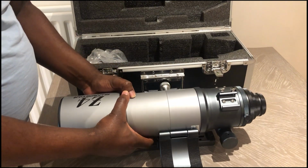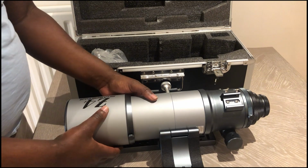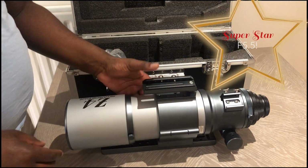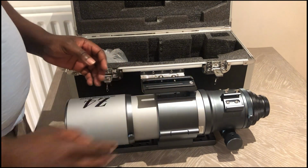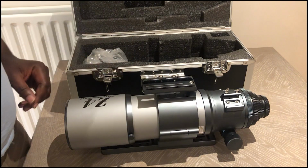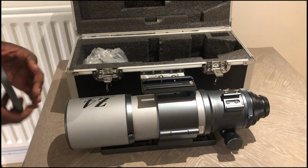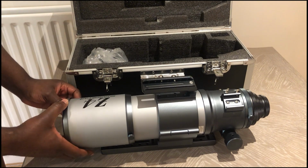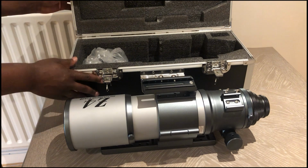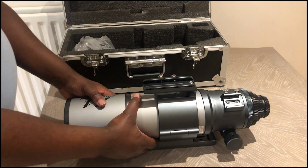The telescope has an aperture of 100mm and a focal length of 550mm, making this an F5 system. The design is a 6-lens construction with 2 ED lenses, front and rear, so there's no need for additional flatteners or reducers. The telescope comes standard with a 3.3-inch rack and pinion dual focuser, but I have plans for this focuser, so stay tuned for future videos.